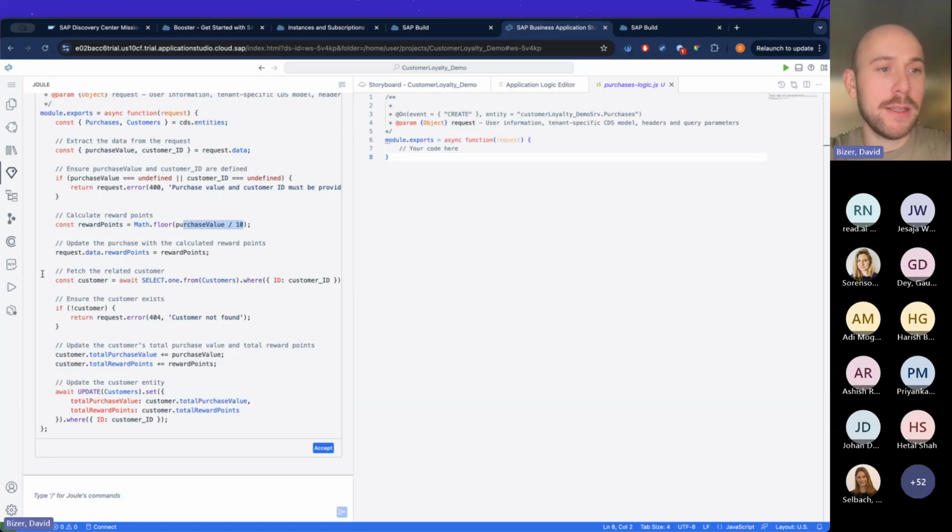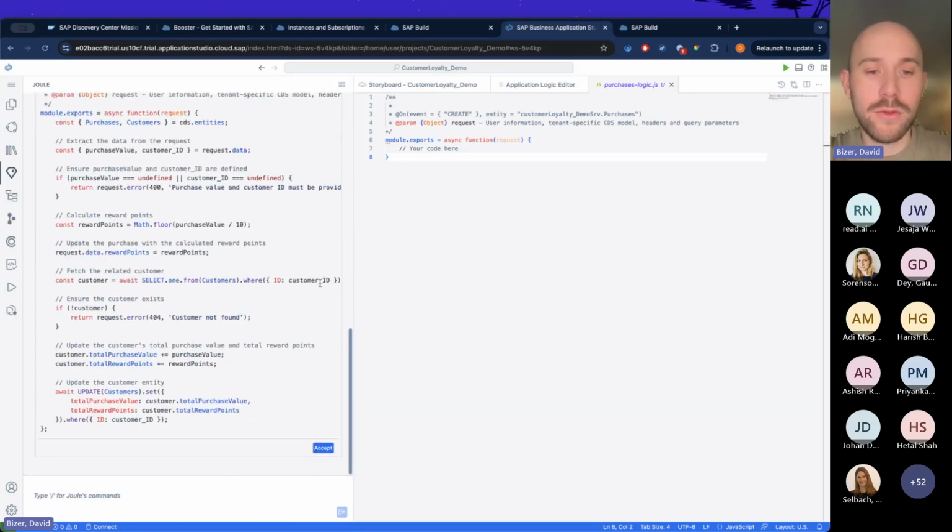Then we wait for customer data and check if there's a customer present for that purchase. And if the checks are successful, we will add that data to the customer's entity. I think that looks good so far.